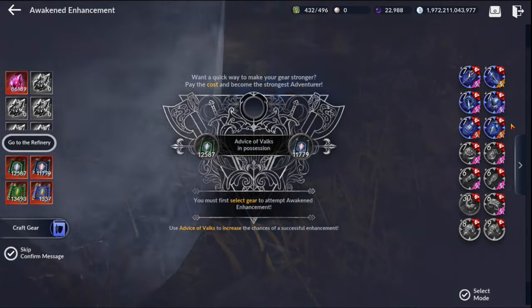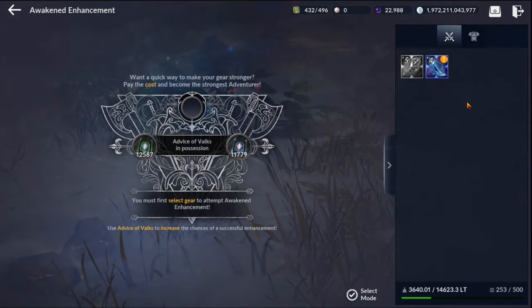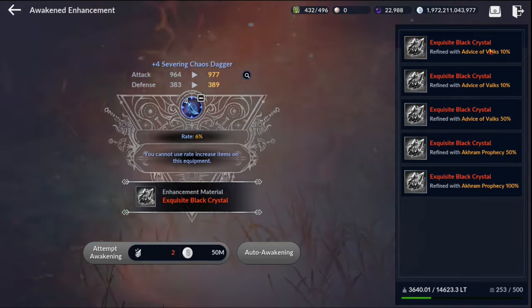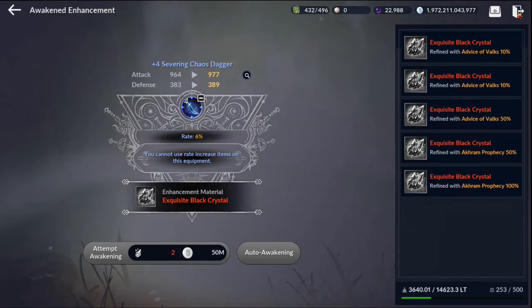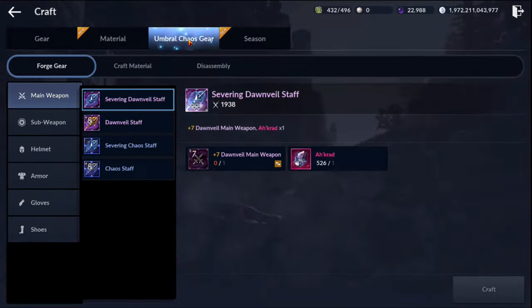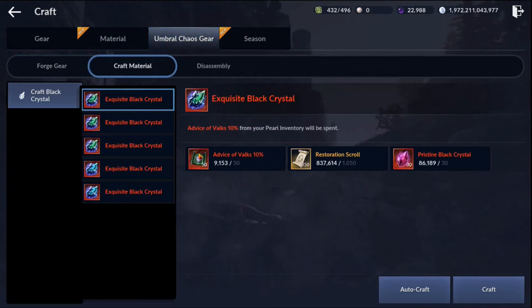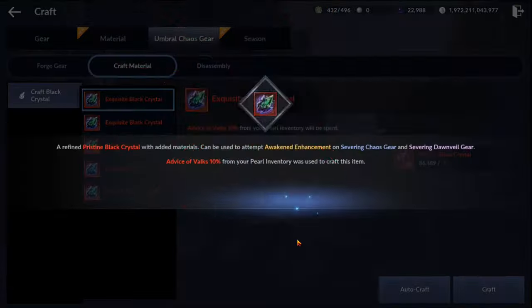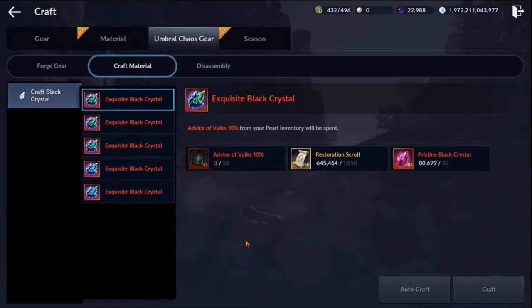And yay for plus four. Yep, see, all out, darn. All right, so we want to go back to the craft and Umbral Chaos Gear and craft material. And this time, we'll use all of our 10% of the Advice of Valks. So 183, that ought to do it. Thank goodness, it just, bam, there it is, that big lump. It doesn't actually take you through. One, two, three, 183 later.